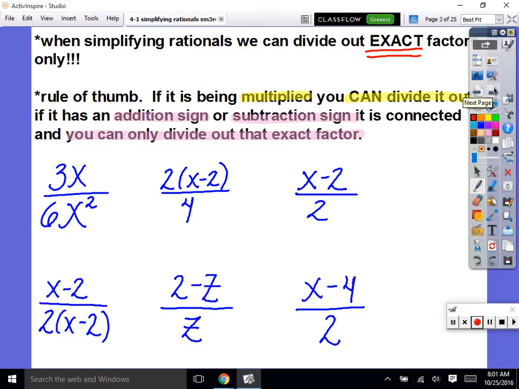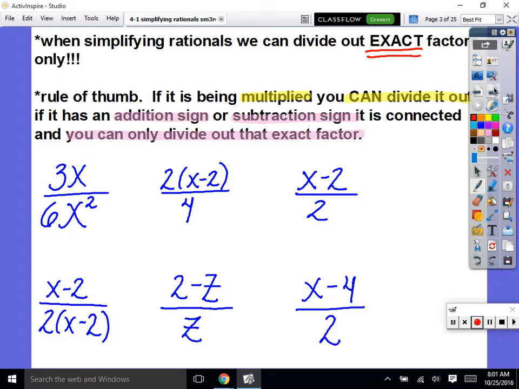So this is where we have a lot of common errors come in secondary math 3, is people do things that are completely forbidden. They break a lot of rules that you can't do algebraically. I'm going to try to hopefully make sense of why you can't do them so that you understand why you can't do it. And that will help you not make the errors.